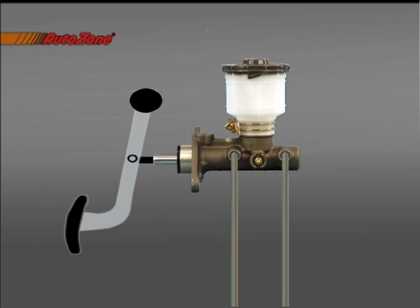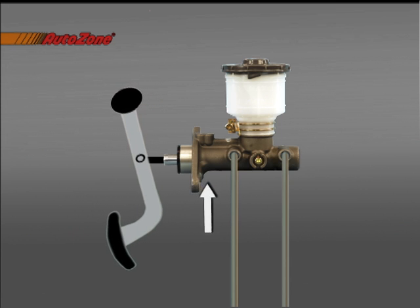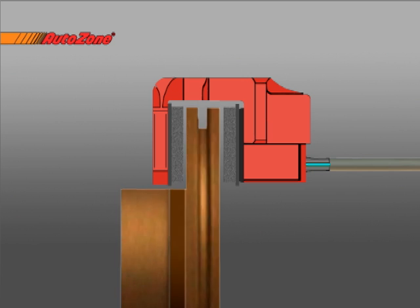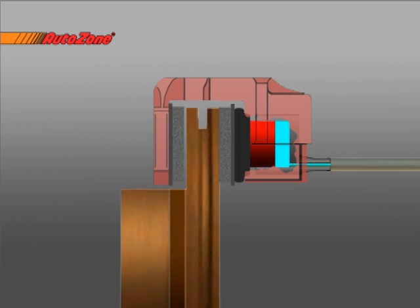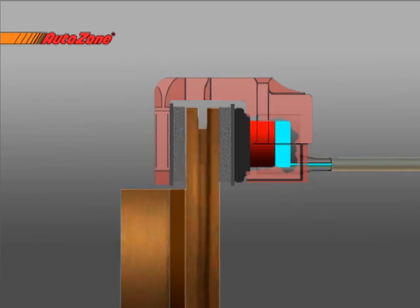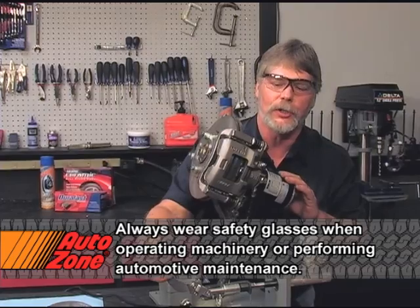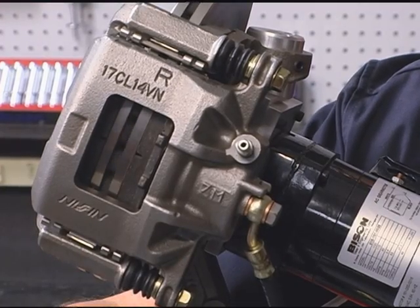As you press your foot down on the brake pedal, there's a rod inside the master cylinder. It takes fluid out of the reservoir and forces it through this hose into the caliper. When that fluid's in the caliper, there's a piston inside there. That fluid's on the back side of the piston. It'll apply the piston to the inboard pad. The caliper is a sliding type, so it'll slide and apply the outboard pad as well. You'll see the caliper actually applying the disc pads when I apply pressure, and when I release, they release.